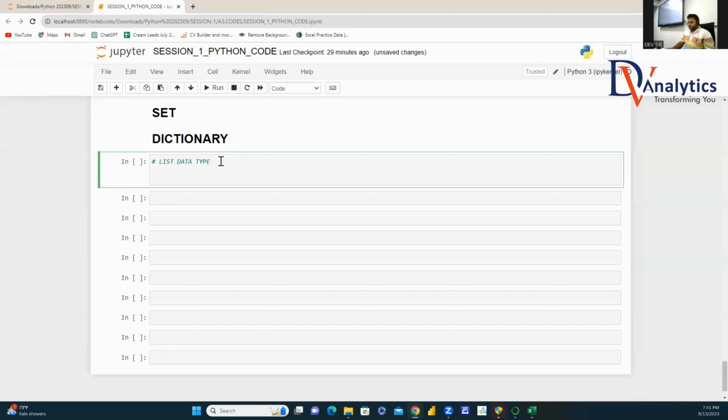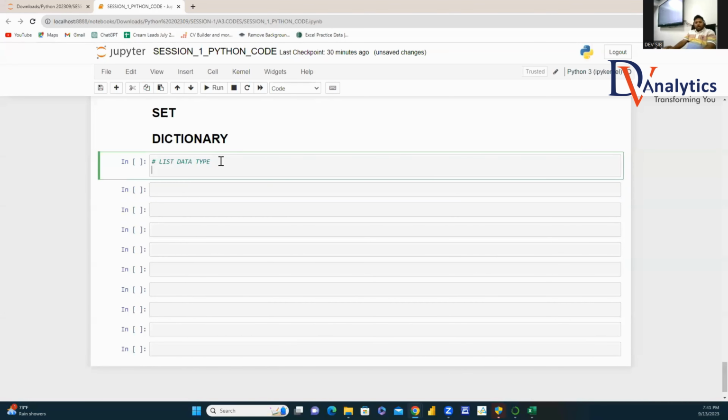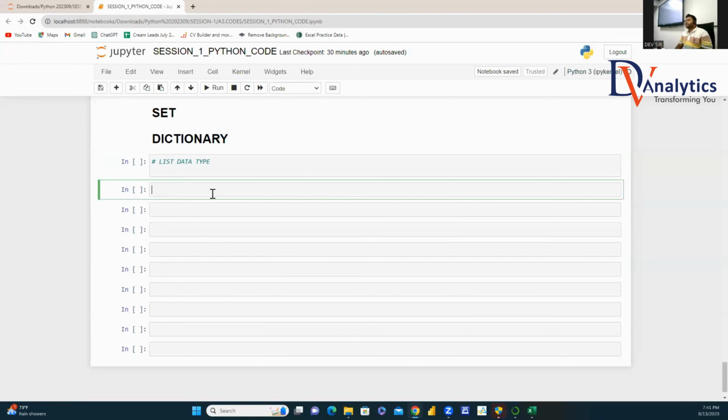What is list data type? For example, I will say student name. So what's your name? Dibya. Okay. So right here, the name is Dibya. What's the next name? Amit. I will write.